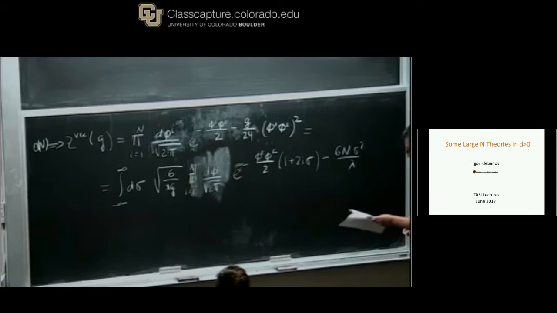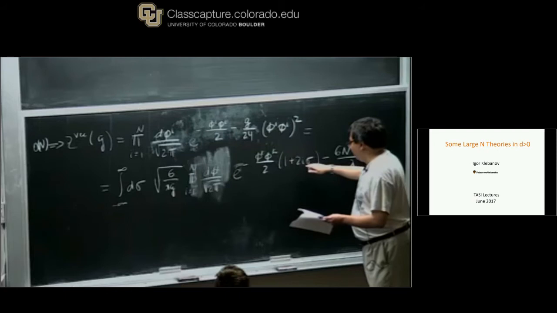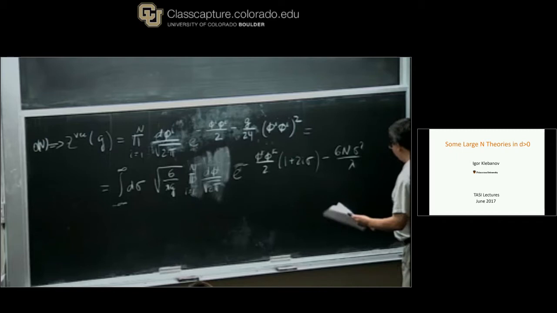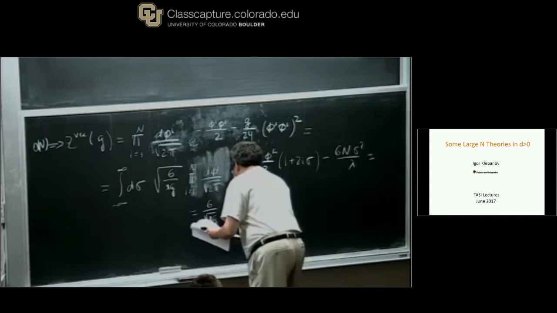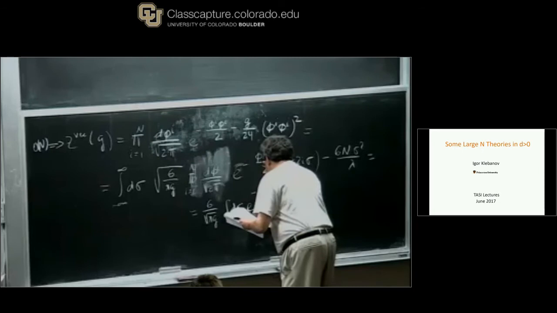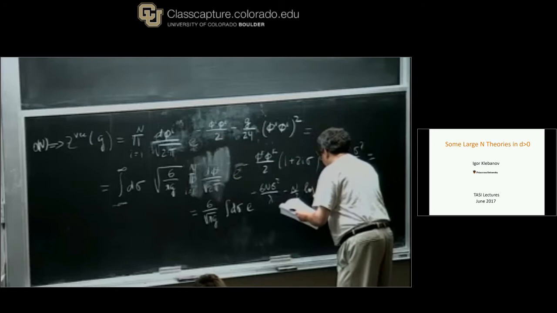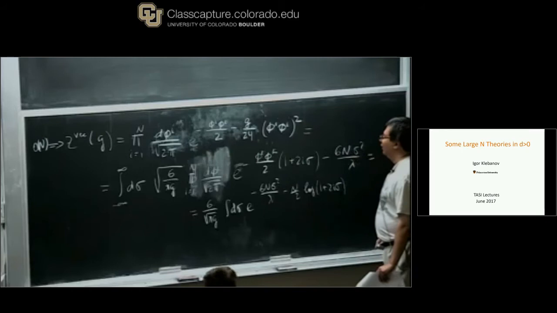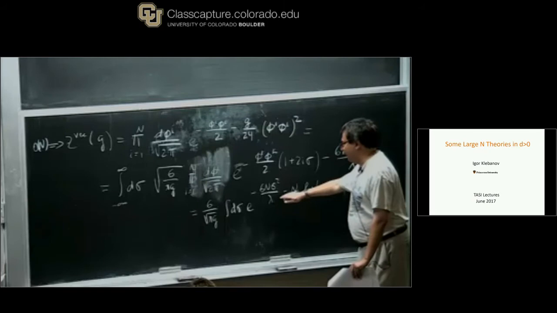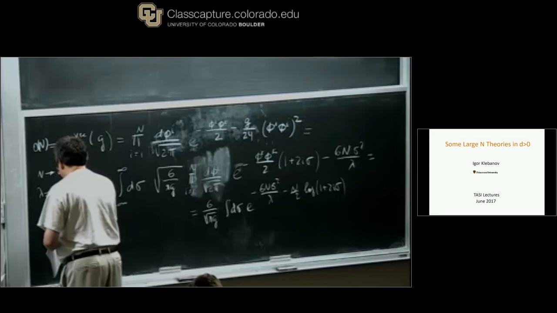So now we perform the integral over phi_k fields first, and we obtain 1 over square root of 1 plus 2i sigma. So this can be in turn written as 6 over root pi g, integral d sigma e to the minus 6N sigma squared over lambda minus N over 2 log(1 plus 2i sigma). And then you see that this is a typical situation that's amenable to saddle point evaluation because there is an N sitting here. Right, so to remind you, the reason this N is sitting here is we already introduced this scaled coupling, where we take N to infinity while keeping lambda equal to gN fixed.